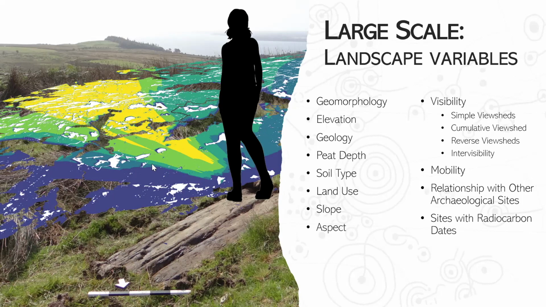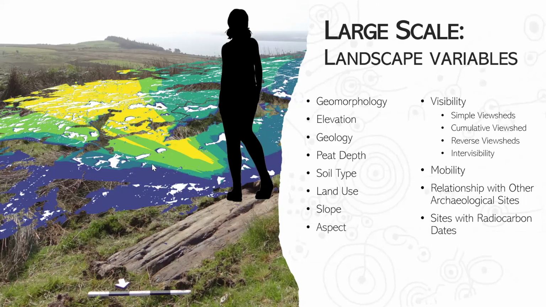For example, the local geology could have been important, since rocks may have different levels of hardness and be more or less appropriate for this practice. They could be more or less shiny or appealing in other ways. The inclination of the terrain in which the panels are located can also have implications in how accessible they are, which would then determine the number of people that could gather around the rocks, and also the orientation of the places or aspect where the panels are located could play an important role if people were supposed to look over specific natural features or other contemporary sites.